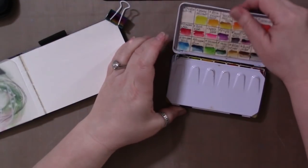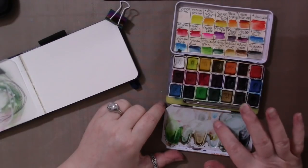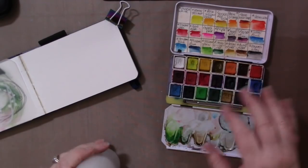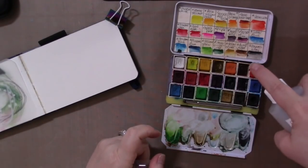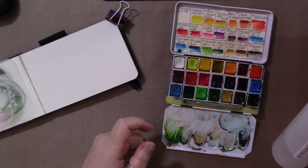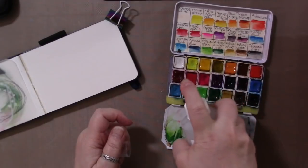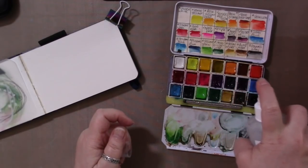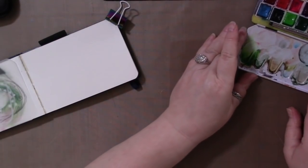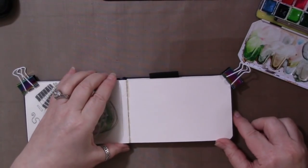This is my travel watercolor palette. It has a combination of Koi and Daniel Smith watercolors. I've taken the tray insert out so I can get more colors in it. And this little tray has been a lot of places. I'm gonna just spray it. This is a mixture of water and ox gall liquid, which aids in the rewetting of the watercolor. So we're gonna put that over there and just let those get nice and juicy. Make sure we're on camera.